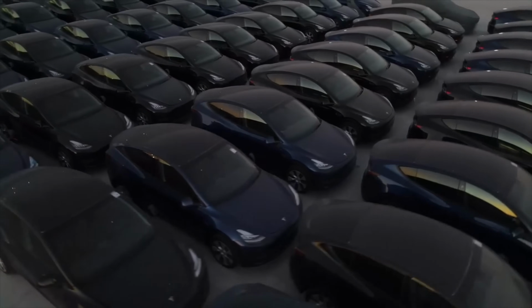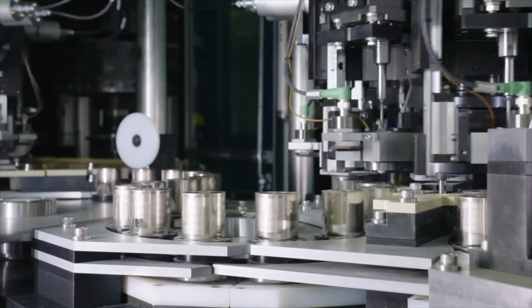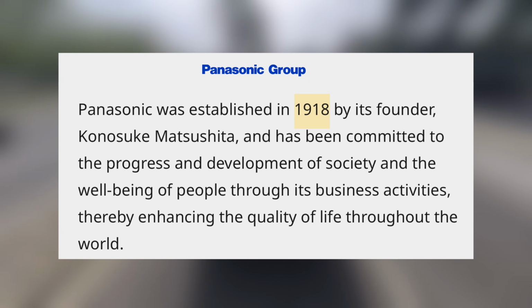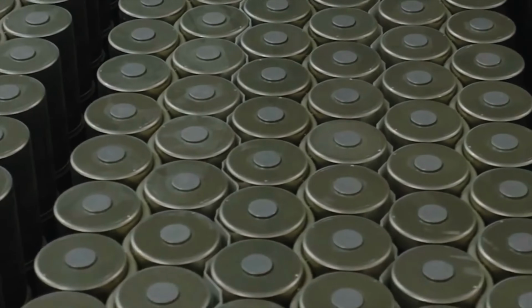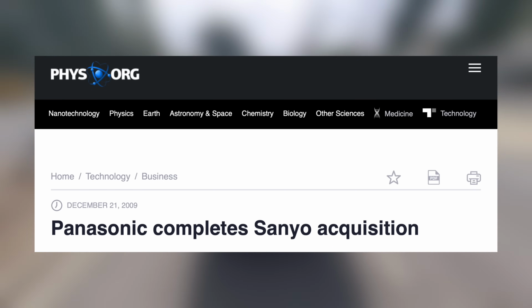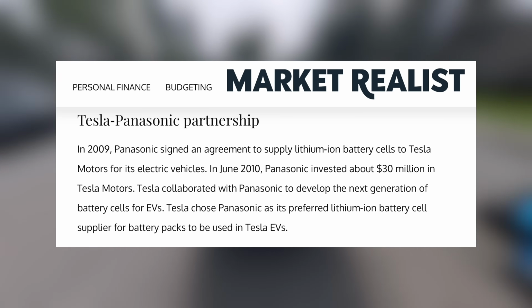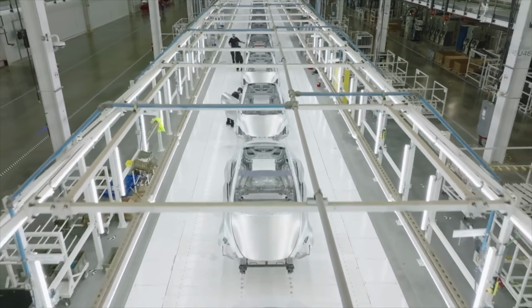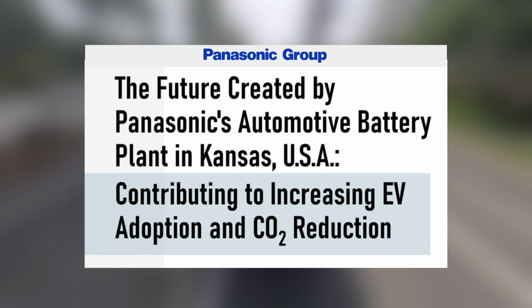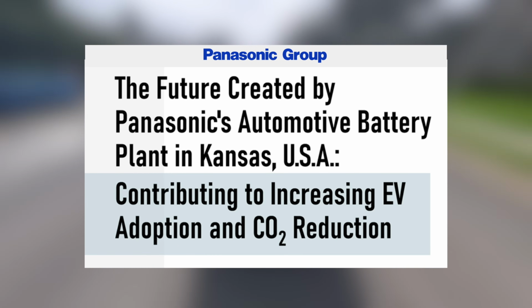Panasonic was the first company to really work with Tesla, at a time when this level of battery integration was considered quite risky. EVs were a risk, so investing heavily in battery production for them was a risk as well, but Panasonic took on the challenge. Briefly looking back for Panasonic, they were originally founded in 1918 and began making batteries in 1931. Throughout the 1990s, they became a pioneer in lithium-ion batteries, then after acquiring Sanyo in 2009, got much more involved with EVs. In 2010, they invested in Tesla and began supplying batteries from there. At this point, I'm sure that they are quite happy they took on this project and invested. Looking forward, they have many plans for new battery factories around the world to supply future vehicles from many companies.